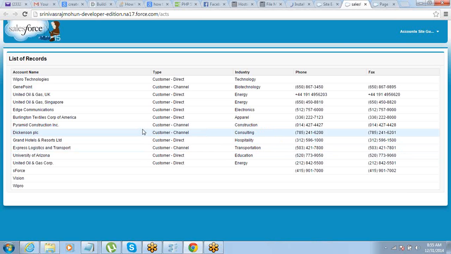Depending on your Visualforce pages, if you have created some buttons or fields, the end users can also enter data into them. So a site is something you would create if you want to make something completely public, that anyone who just gets the link can use. A portal is something which is controlled using a login ID and password, and you'll have to purchase it from Salesforce, so that is a costly affair as well. You cannot go and buy portal licenses for everyone, right? Correct. So that is mostly for customers who have actually turned into customers. You can use it for them, and anything which needs to be made public, a site will be used for that.